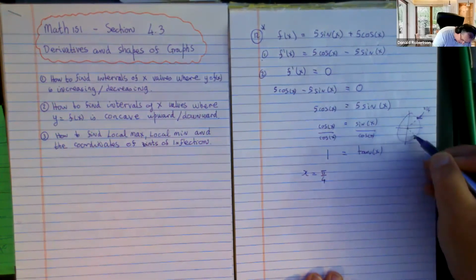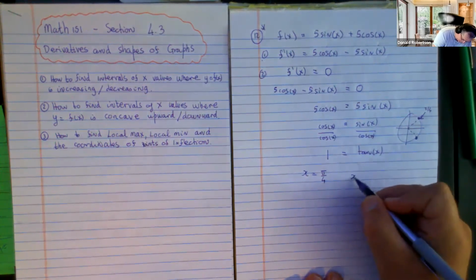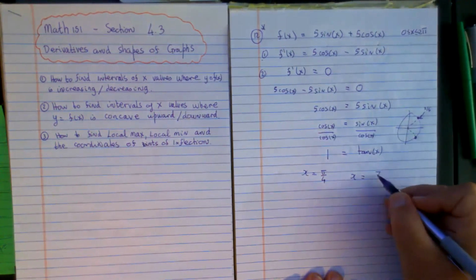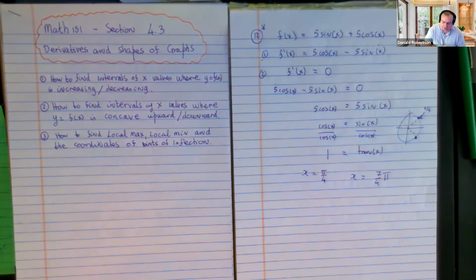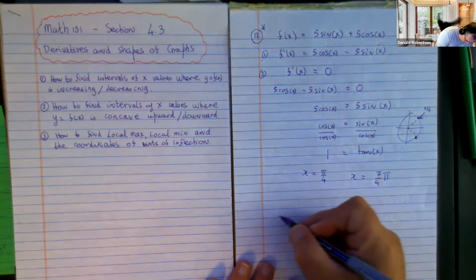Does anybody know what that one there is? The other one. 7 pi over 4. You nailed it. Did you notice that that one was solved totally differently from the sine squared plus cos x one that we did a few days back? I can't remember now, last week maybe. Every trig equation is its own little puzzle, and they don't always end up being the same method for each. But we got it, so we're cool, we're happy.